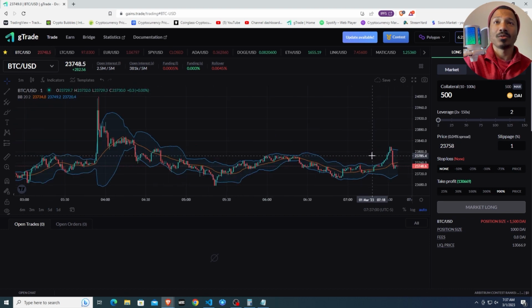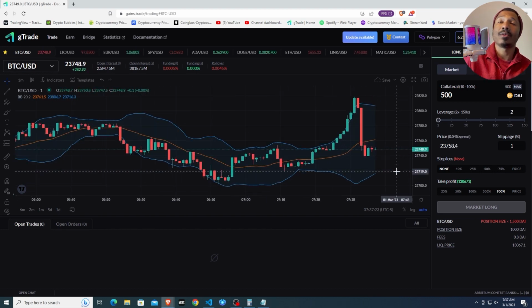So right now, this is what we are currently looking at. We've come up to this range here for resistance quite a few times, and it's been more of a resistance range than a support range as of recently. But back here we were resting on top of it for a bit, so that is interesting. We do have the equities market opening within the next hour or 2, so that's also something to keep into account, because usually things get pretty volatile. So taking a trade right now could be pretty risky.